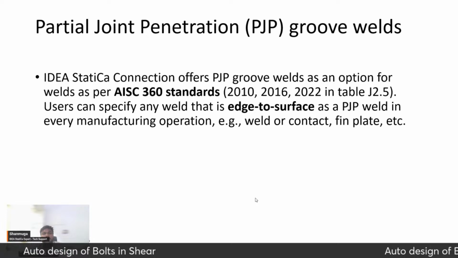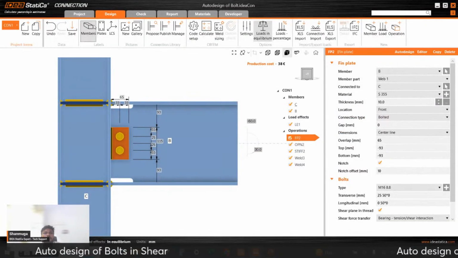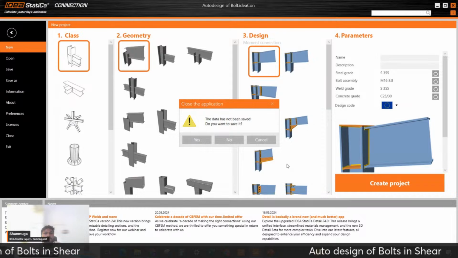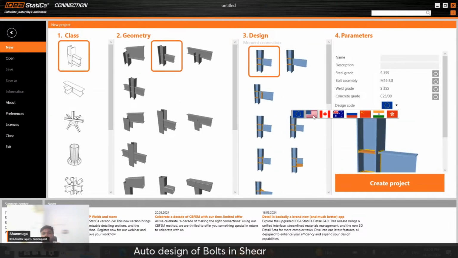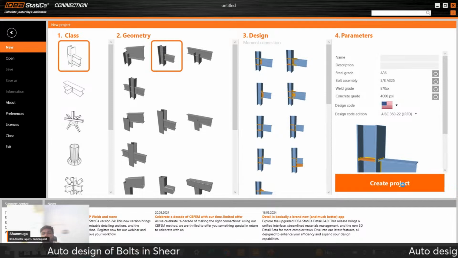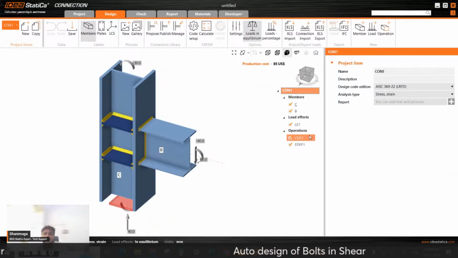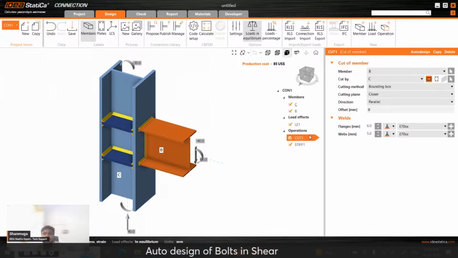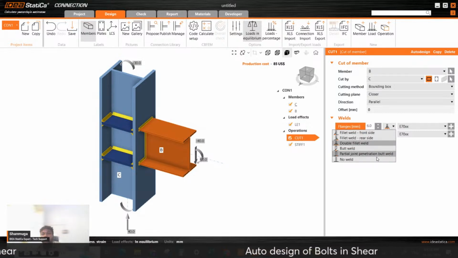And next we have included partial joint penetration groove weld in the American code. So we can open any project in the American code. Let us create a project. And in the cut operation, where the welds are being influenced, you can observe the partial joint penetration in the weld area.